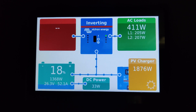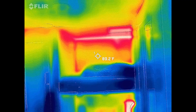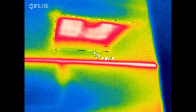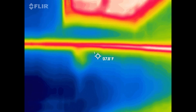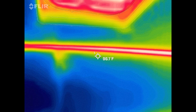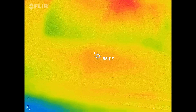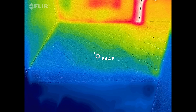Outside it is 92 degrees and inside it is 75 degrees, and that's how much energy it takes to maintain that temperature. Here in the back of the trailer at the bunk beds, this area is getting the full brunt of the sun right now. Looking up at the skylight, the FLIR camera is indicating just over 100 degrees. The back wall is showing about 92 degrees, and right along the corner it's about 100 degrees. The sleeping bag on the bed is about 88 degrees — if the girls were back here sleeping it would be on the warm side, and we'd probably want to increase the AC up front or add a fan back here.